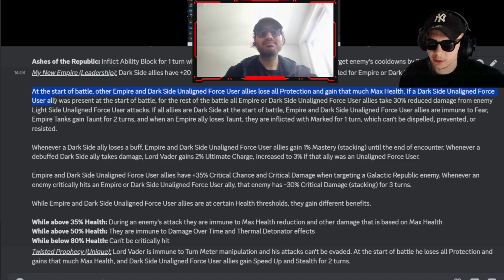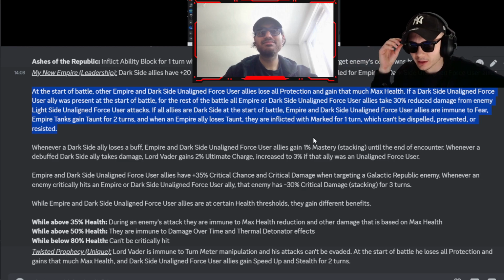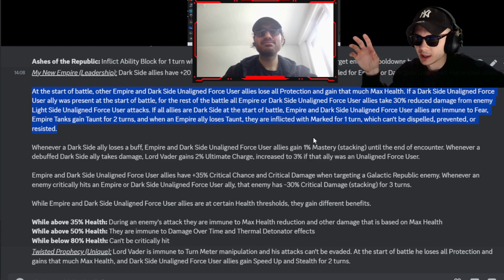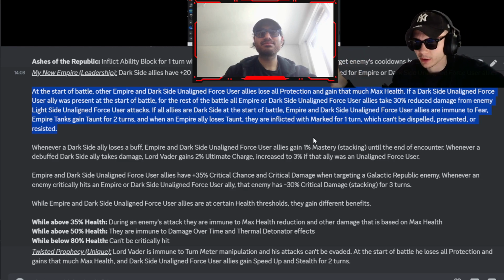If we just take this whole thing right here, I think this is okay in my opinion. As I said earlier, if we change too much, the guy is gonna be too much OP. So in my opinion, this is quite stable. I think I like that they lose all protection and gain max health. I kind of like that, and I like the thing with the Dark Side Unaligned Force user, that they take reduced damage from Light Side Unaligned Force users. But then again, if we were to remove Maul, we could just remove that whole sentence, you know.